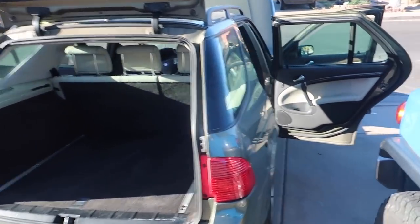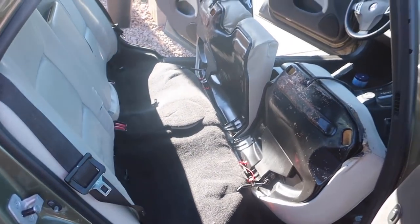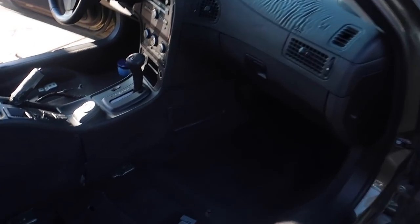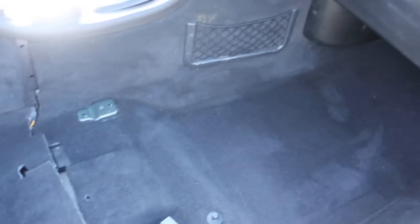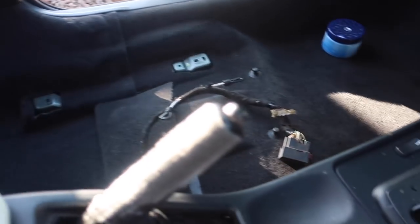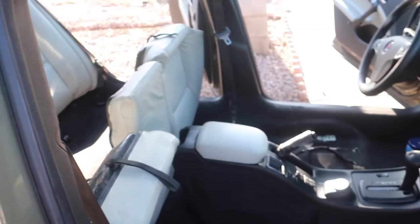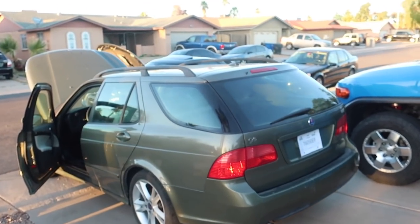It has been a long afternoon's worth of work, but look at how good this has all come out. So we're just letting it dry out a little bit more, then we'll throw the seats back in. But I mean, just look at that. So Mike has really, really worked his magic.